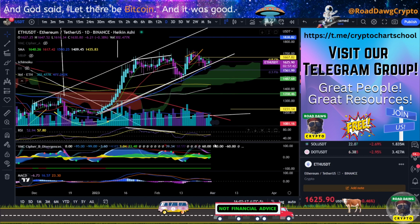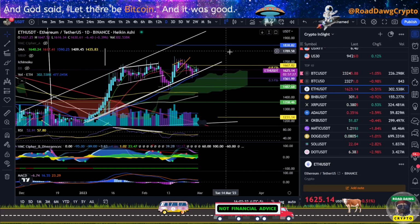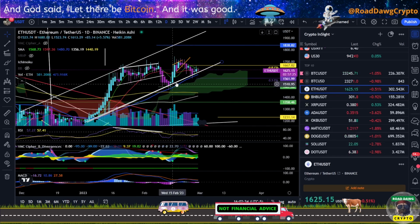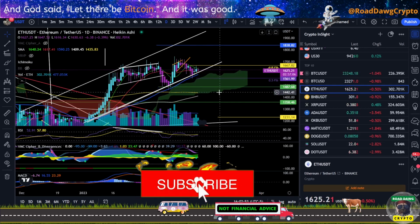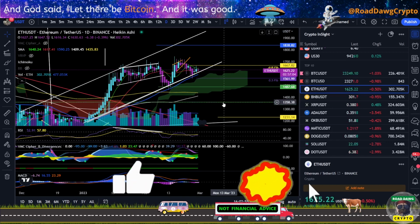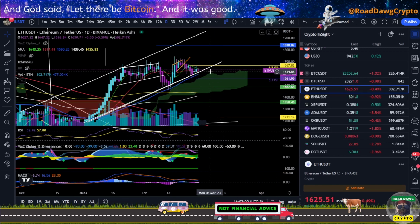Ethereum is also in pretty much the same situation. However, we did get a green dot on market ciphers, which gave us a bounce up. We are still in this channel, coming up to retest this 618 Fibonacci level, about $1,665. If we break above that, we've got a higher target of 1838. It all depends on us staying inside this trend line. Any break below 1608, 1606 could lead to further downside action as far down as 1486, possibly down as low as 1442, even down to 1358 could be in the cards if we do not maintain this trend line.